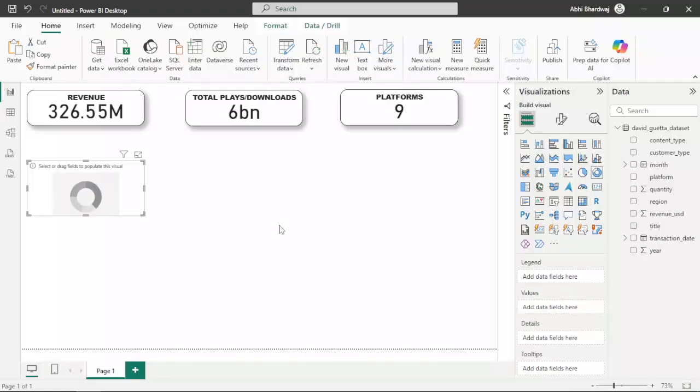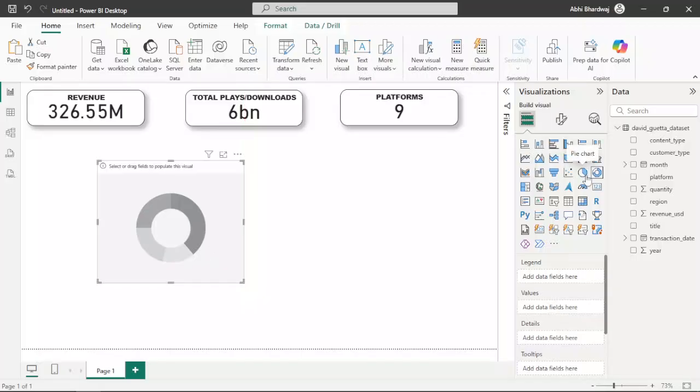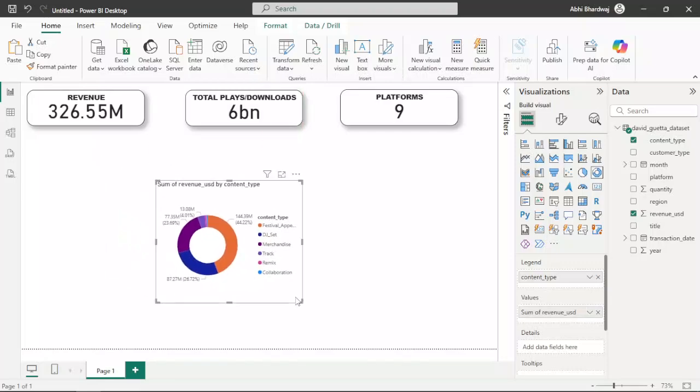So we'll visualize revenue by content type. Legend is going to be content type and value is going to be sum. So we can see revenue by content type.